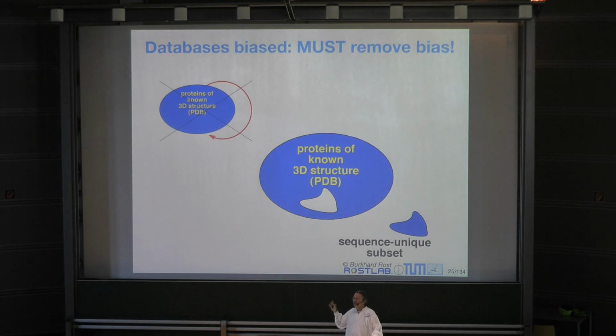So this may be completely biased, what I see there. In fact, half of all the known structures, if I just start with protein 1 in the PDB of known structures, and I add 2 if and only if it has less than 100% sequence identity, by this algorithm half of the PDB is thrown out. Because half of the PDB are proteins that have 100% sequence identity to something that is already there. Could anybody imagine a reason why that would happen?